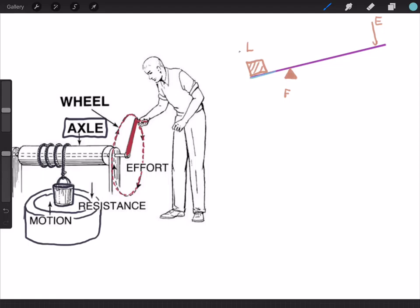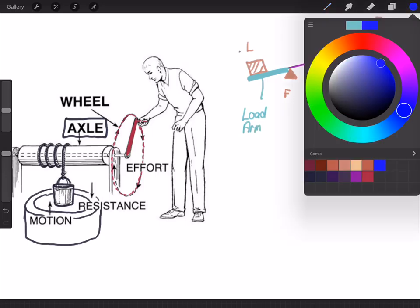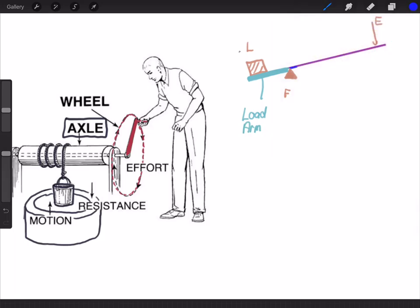And we can look at this quite easily by looking at two parts of our lever. The arm of our lever is broken into two parts. We've got this part here, which we call the load arm. That's the load arm, or the load side of the lever, because that's where the load is. On the other hand, the other side of our lever, this section here, is called the effort arm. That's the arm where we're applying our effort.